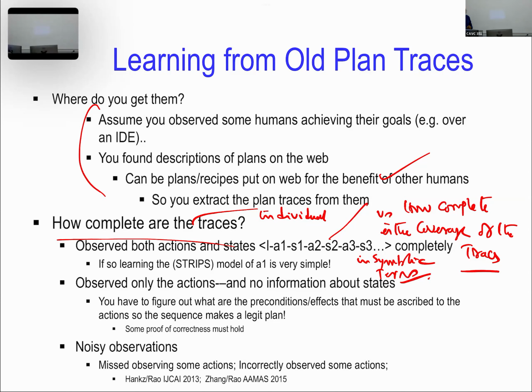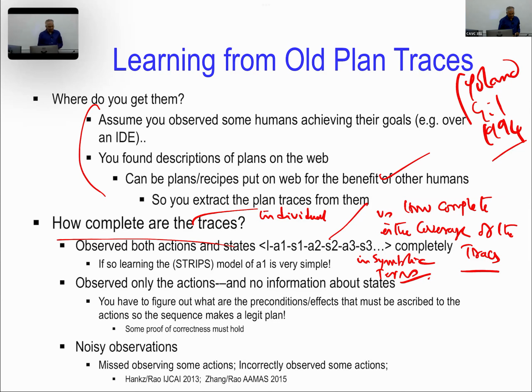See what I'm saying? In fact, in 1994, Yolanda Gil's thesis was basically doing this. She was the ICAPS president recently, but when she was a student, her thesis was learning action models from traces. It's almost trivial because finding the effects themselves is very trivial. But finding the preconditions requires looking at all the states in which this action is applied, and then, if you assume conjunctive preconditions, realizing that the intersection of those states gives you the precondition.